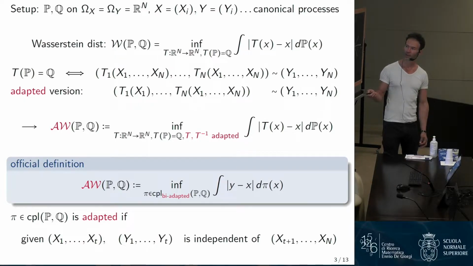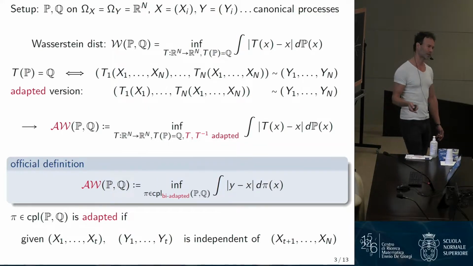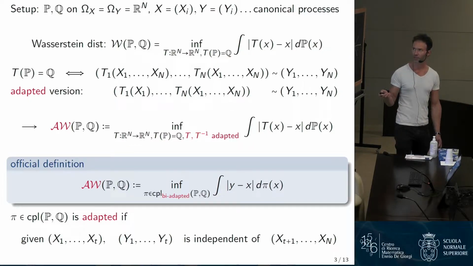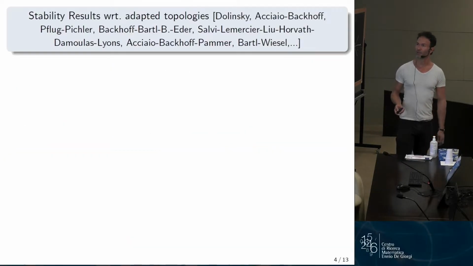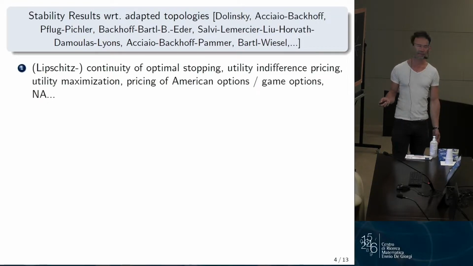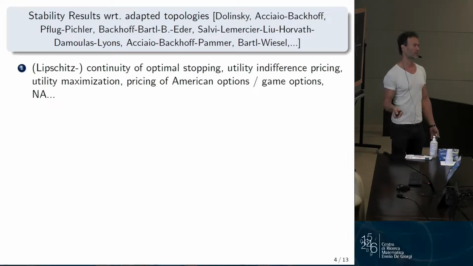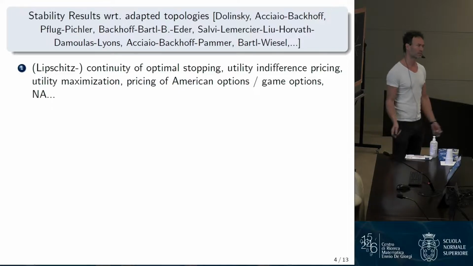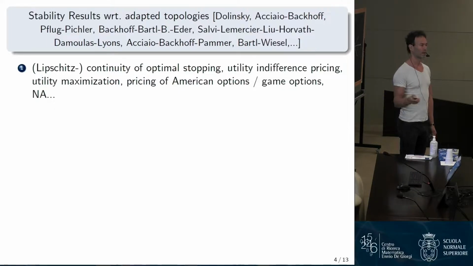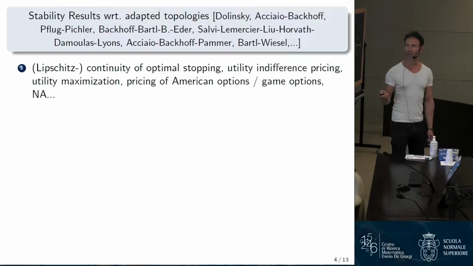Okay, so the main focus of my talk is to study properties of such adapted Wasserstein distances. So really just adapt this Wasserstein distance, but without looking into the future, if you think there is a future. On the positive side, what you get is many stability results which are not true for usual Wasserstein distance. Yeah, so things you do in optimal stopping, in optimal control, in many things you do in finance, there is no continuity with respect to weak topologies or Wasserstein distances, and you have Lipschitz continuity if you impose this adaptedness condition.